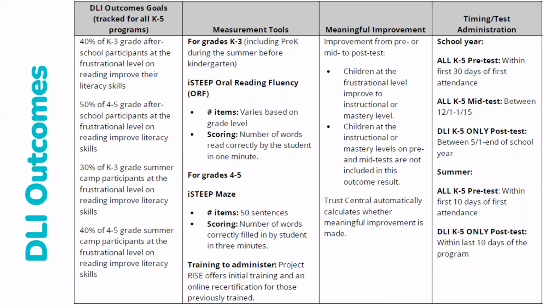And then for DLI, as I mentioned, DLI has very specific requirements and expectations. That's the differentiated literacy instruction for the K through 5 age group. And that one will still have the ORF or the MAISE as a requirement, because in order to know who needs to receive this intervention, who needs to be a part of these small groups and DLI instruction, you'll need to know through a pretest who needs to receive this. And so that outcome is still there, and you'll see it as a requirement for the K through 5 space.